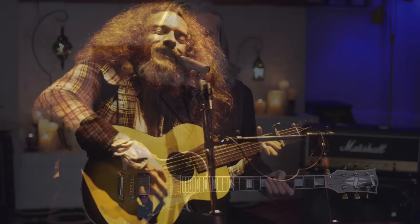Here we have the song My God for our 8th riff. It's just an epic piece of music. It starts off with this haunting, beautiful, kind of classical Spanish guitar intro. And I gotta really hand it to Ian Anderson. He is really an unsung great guitar hero. He really can play the acoustic guitar like not many people. And he really shows his guitar skills on this song at the intro.